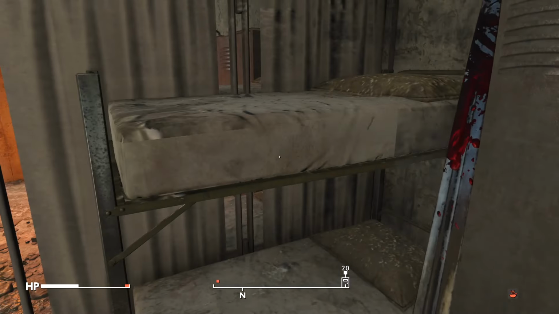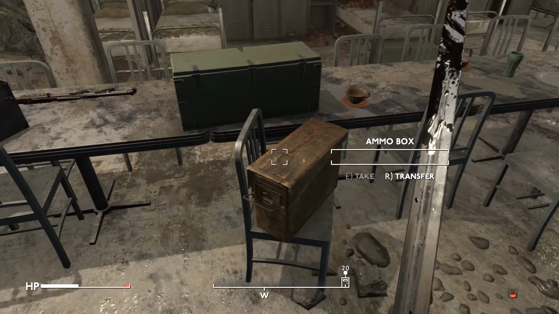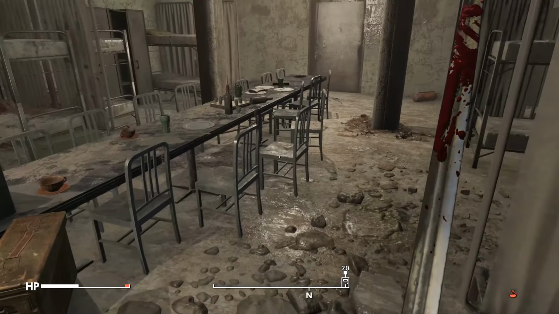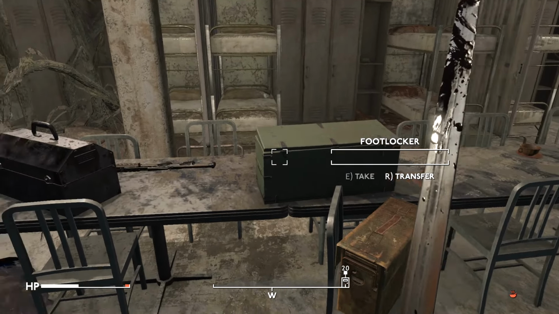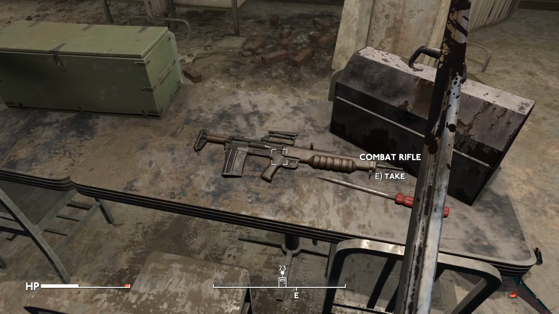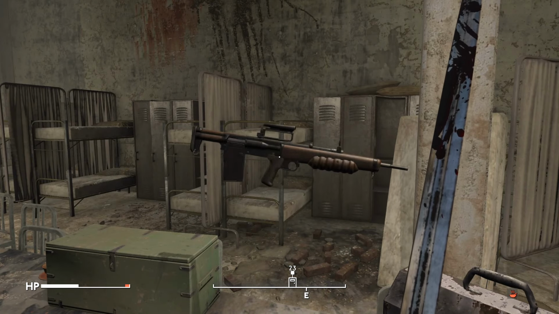There's the combat helmet, which is actually quite good. Once you upgrade it, it's actually better than the police riot helmet. But before then, the riot helmet is actually superior. But this is what you want. This right here is what you want. Oh yeah, it is a combat rifle.